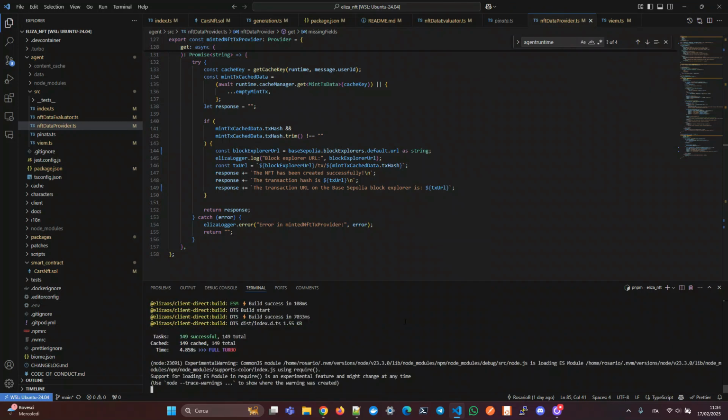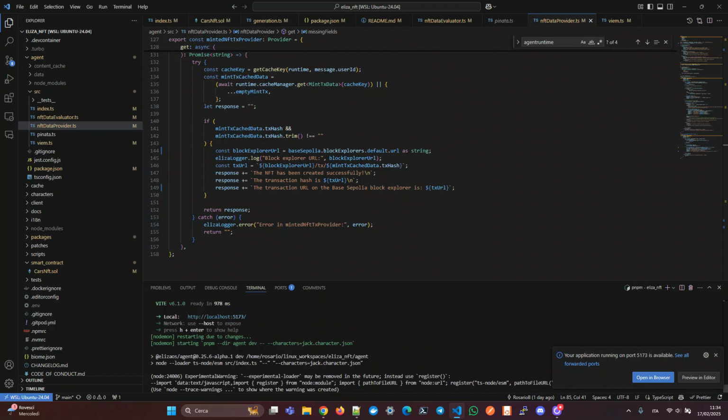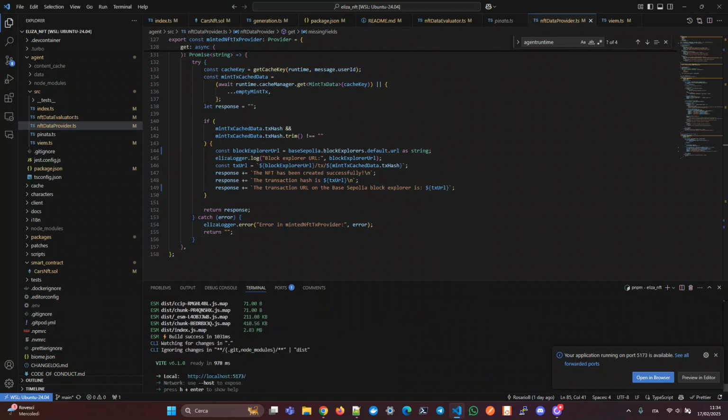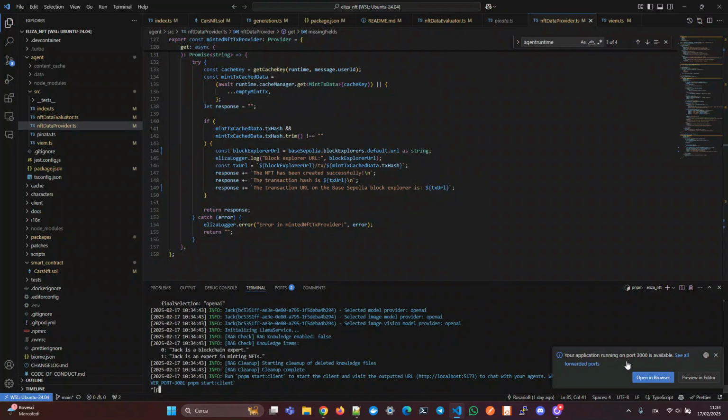In this case it has done it really fast because it had nothing to build. But here, as you can see, it has also started the client. Here it says you can reach your application at 5173. Now the agent has also been exposed on port 3000.